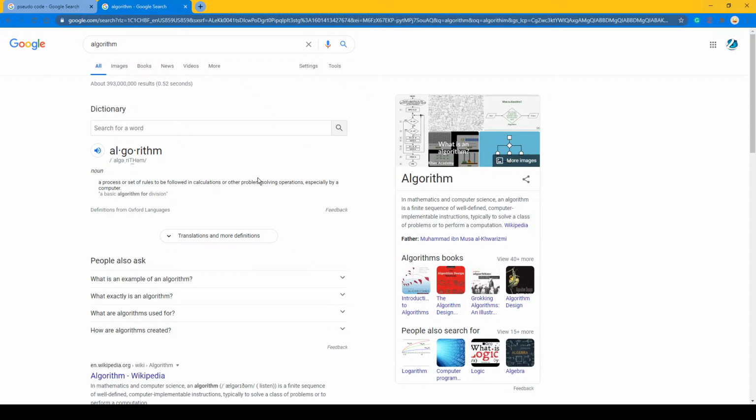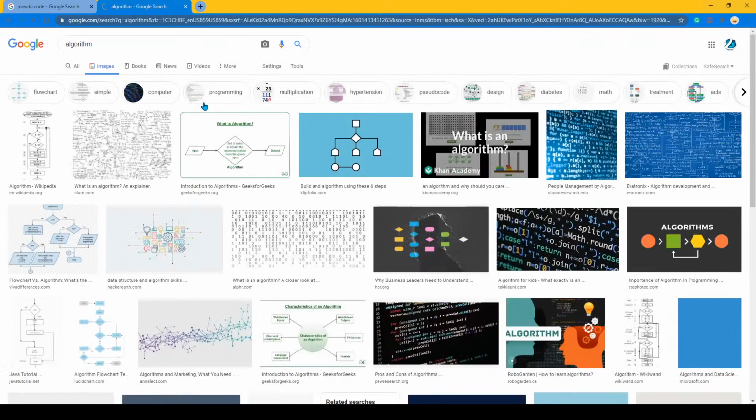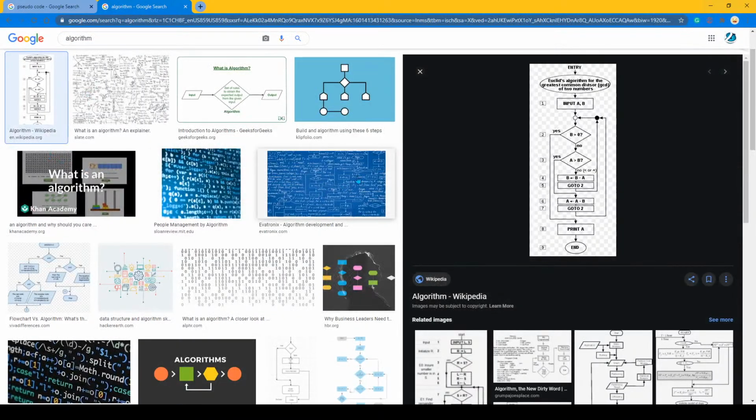This is very technical, and we might not necessarily entirely understand what is going on. Essentially, we can just go into images. In the algorithms, we can see there's this entire chart here.